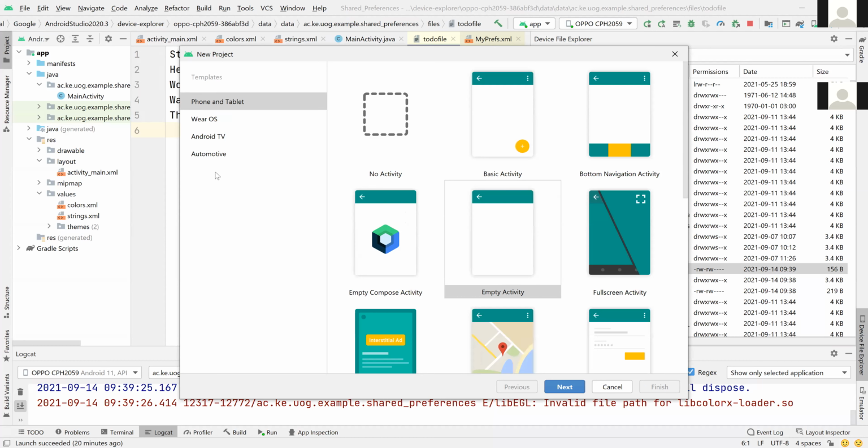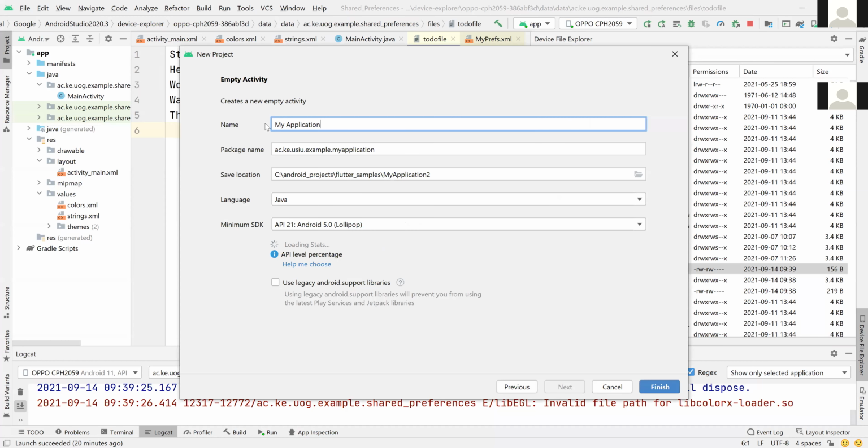This project is an Android, Empty. Next. This is supposed to be read, write.